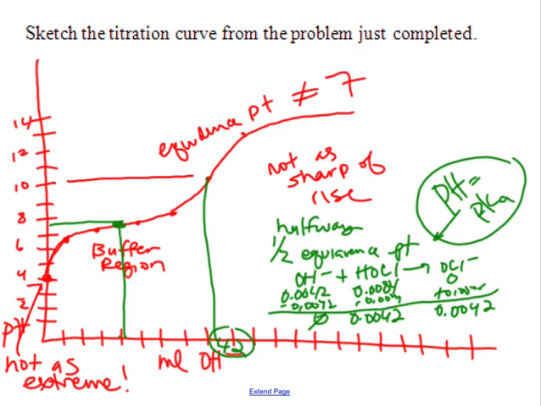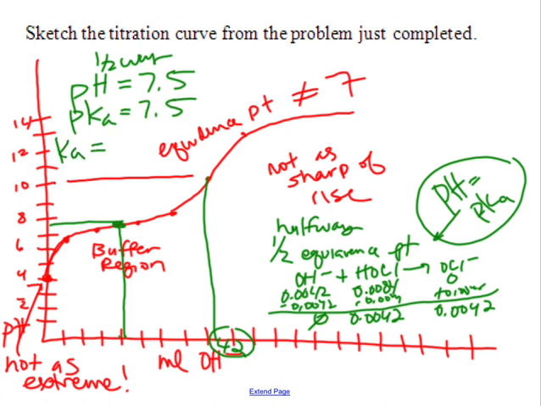And this is going to be rough because I'm doing this with a marker on a board. My scaling is not going to be perfect. So my pH at the halfway point is equal to 7.5. So if I were to say, hey, that's the pH, what is that also? The pKa, right? What would the Ka be? Figure it out. Put it in your calculators. 10 to the negative 7.5, and what do we get? 3.16 E negative 8. Look at the actual Ka, guys. Look how close that is with my rough graph.